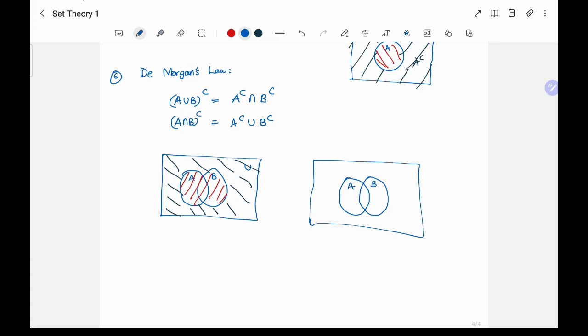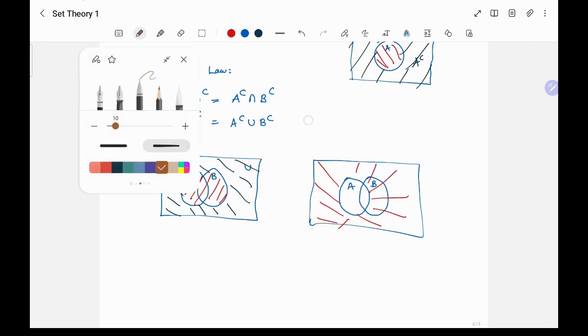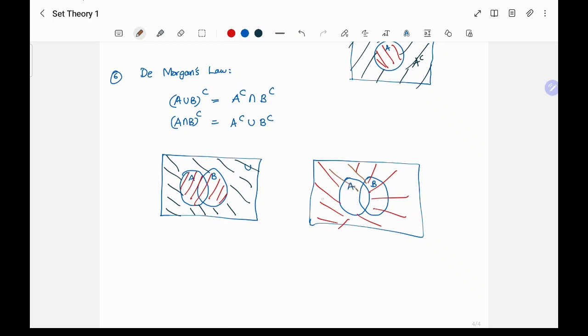So A and B, A complement. What is A complement? This entire red, right? Okay. And what is B complement? So excluding B, everything, right?